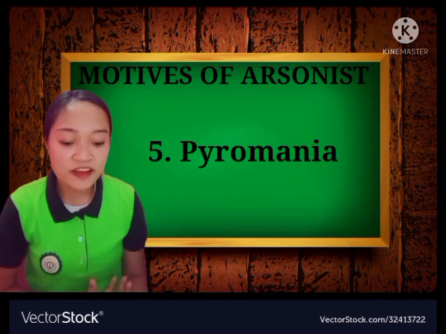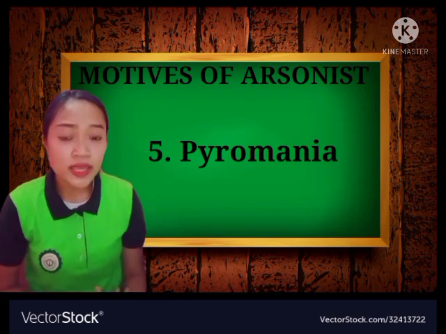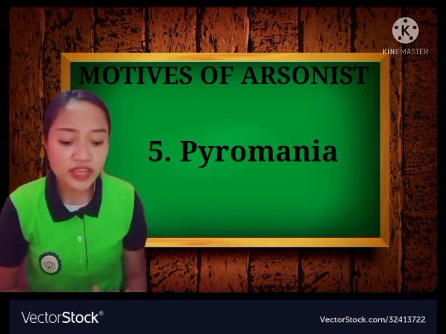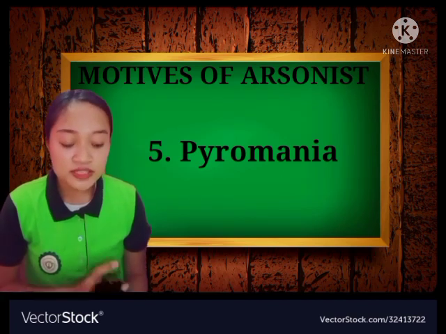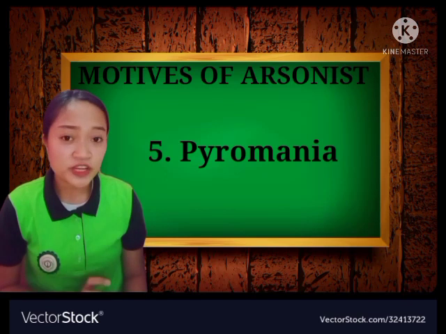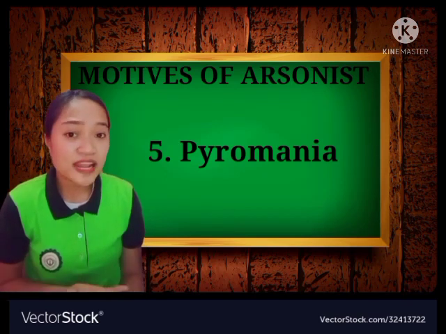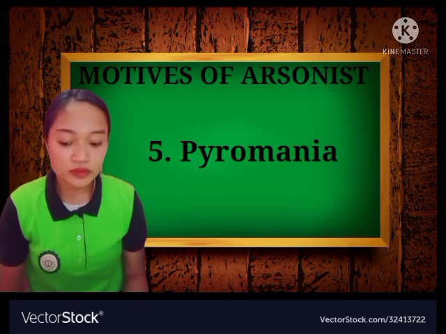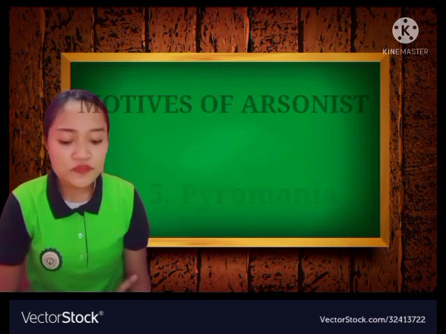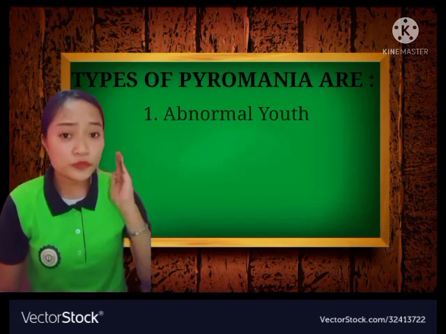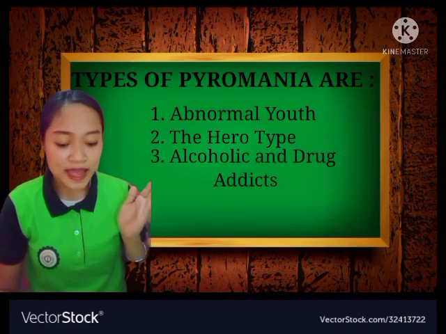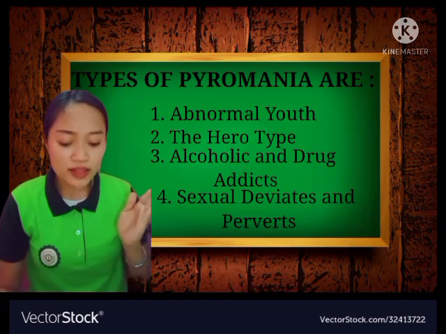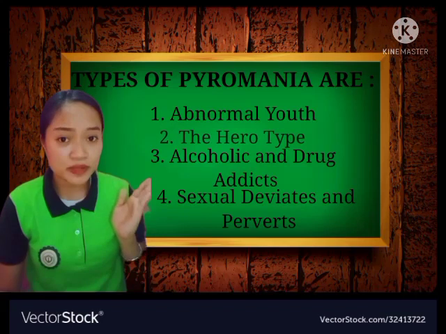A pyromaniac has an uncontrollable impulse to burn anything without any motivation. They do not run away from the fire since they love watching the burning. So, gusto nilang makita yung nasusunog na yung area. Kasi iba na yung nasa utak nila. So, types of pyromania are abnormal youth, the hero type, alcoholics and drug addicts, sexual deviants, and perverts.